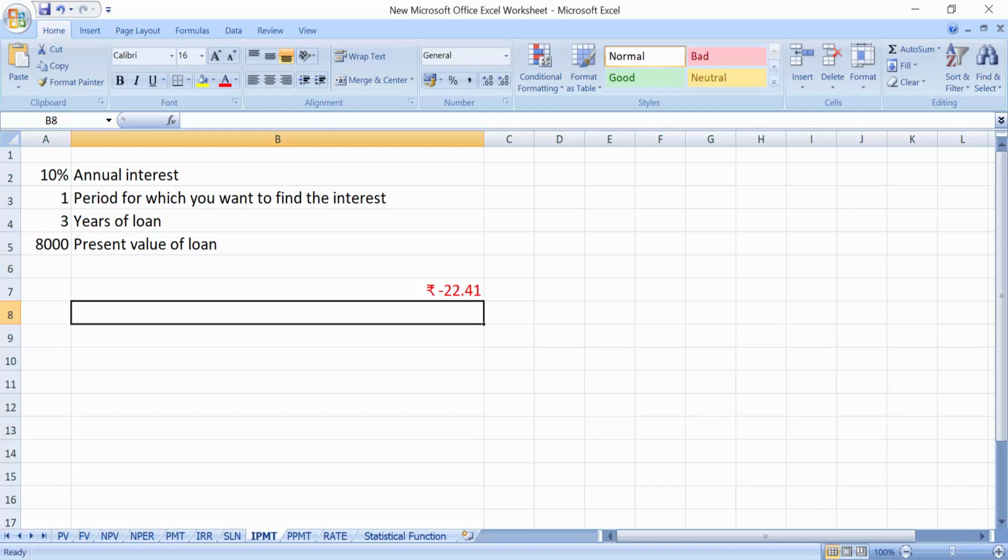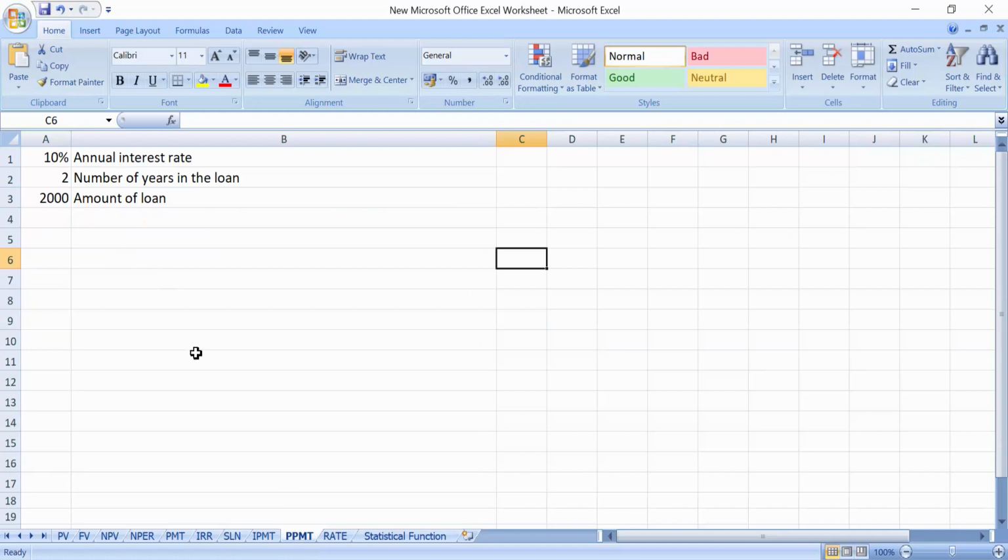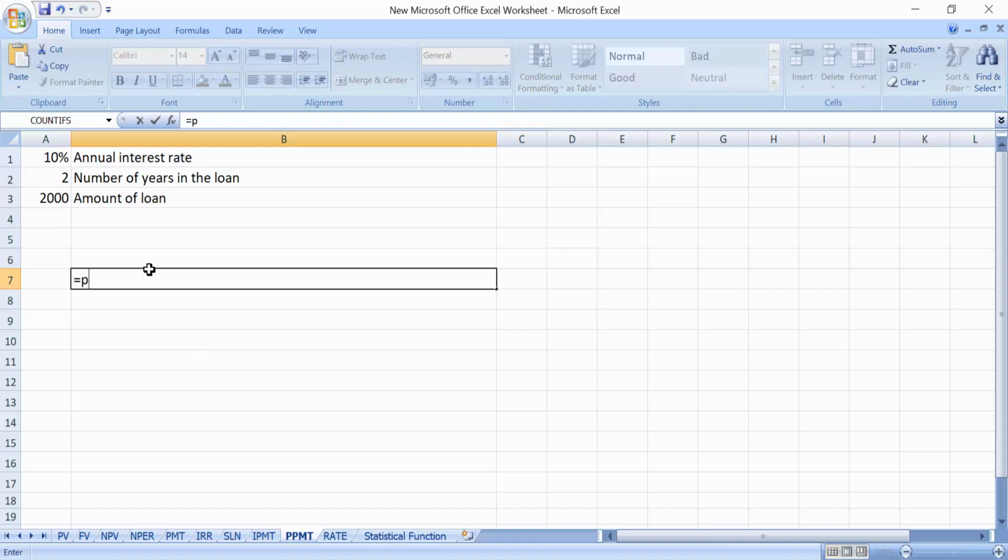Now next function is PPMT. Now PPMT function returns the payment on the principal for a given period for an investment that is based on periodic payments also, right? So syntax is equal to PPMT, then in bracket rate, then specify the period and must be larger than 1. PER, NPER is total number of payment periods in annuity, PV that is present value, FV that is future value, and again टाइप 0 और 1 आनी चाहिए.